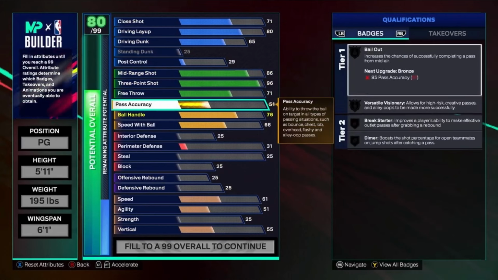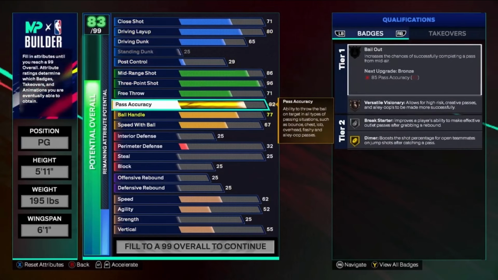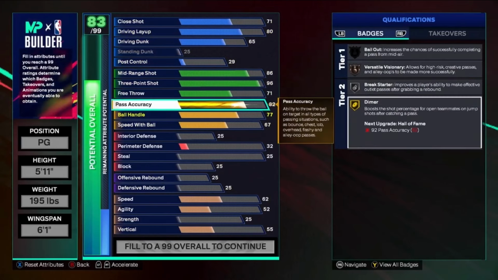Now moving on to the playmaking, the pass accuracy is going to be an 82. I know a lot of you guys complain about not having pass accuracy in your builds, like point guards and stuff. I personally don't think you need it too high, but I feel like 82 is going to be a good middle ground, you know what I'm saying? Because you get Gold Dimer, which you could max +1 to Hall of Fame if you wanted to. So if you're playing with some teammates that are pretty bad at the game like I am, then Gold Dimer I think will definitely help out.